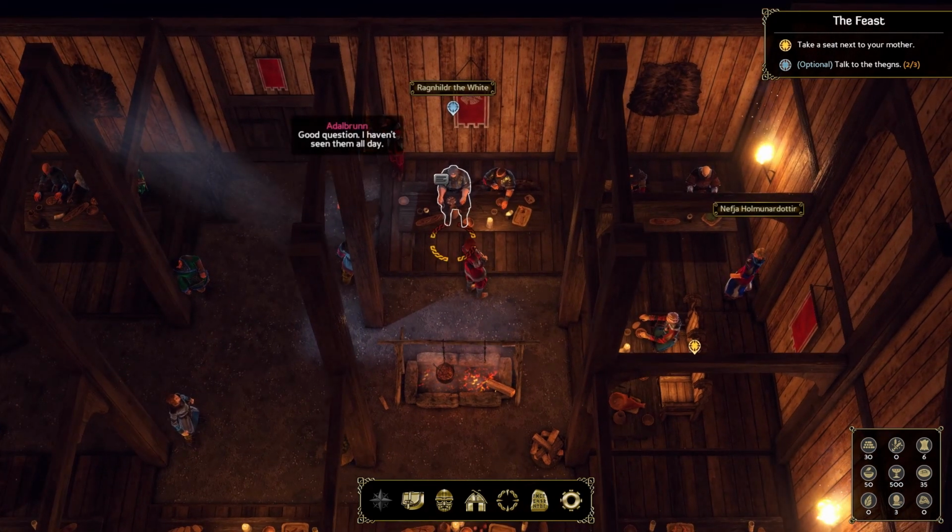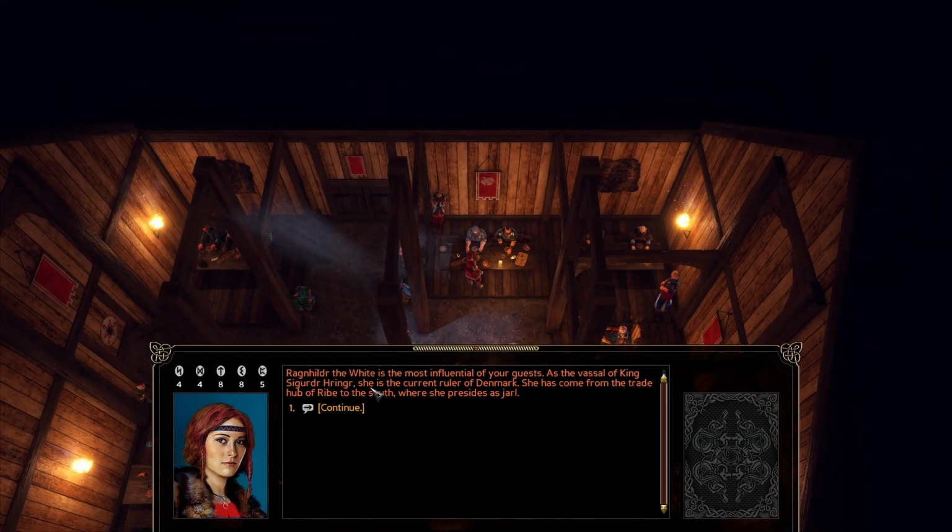The last guest, the White, is the most influential of your guests as the vassal of King Sigurd. She is the current ruler of Denmark. She has come from the trade hub of Ribe to the south, where she presides as a jarl.